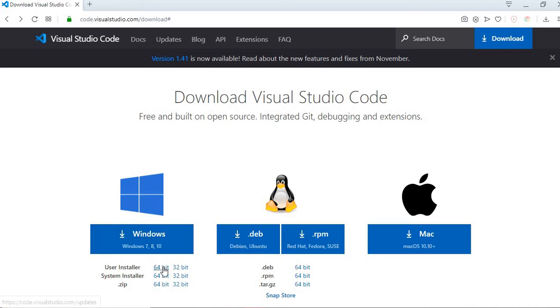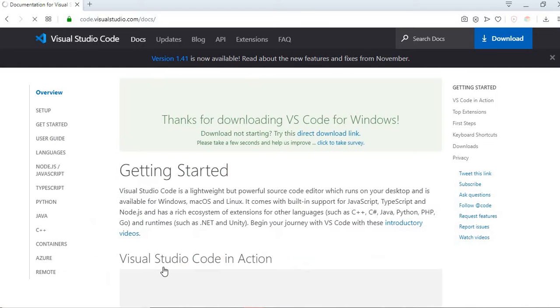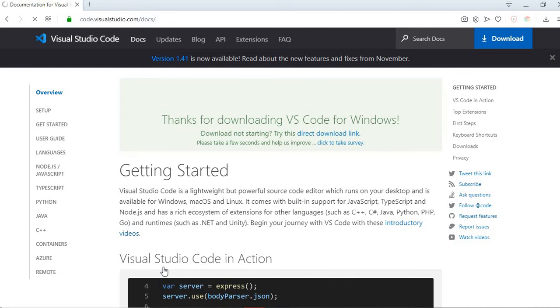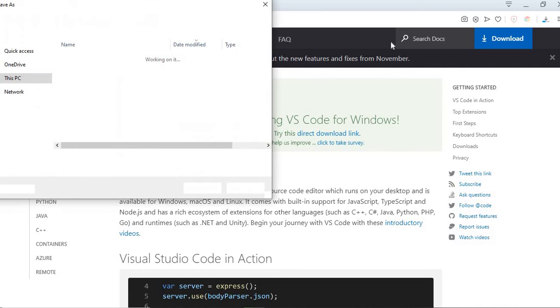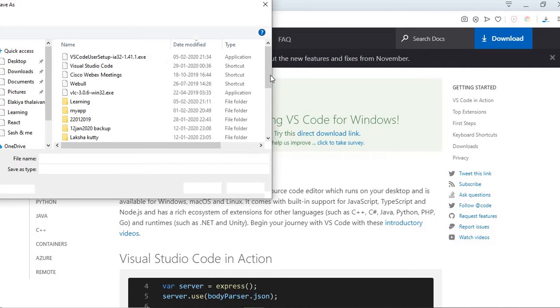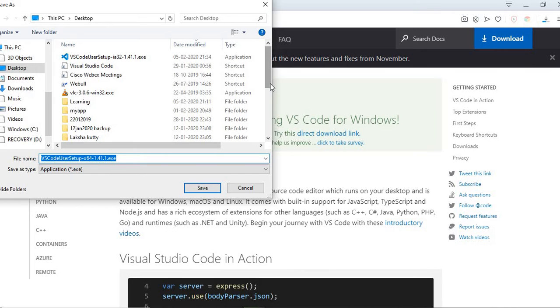Now to verify whether your machine is 64-bit or 32-bit, you have to go to My Computer or right click Properties. You will come to know about it. So I have downloaded 64-bit now. Since it must have been already downloaded to my machine, I would be having that downloaded exe file.